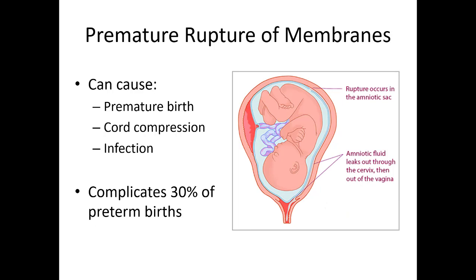Regarding rupture of membranes: they can rupture spontaneously even if the lady is not in labor. This can be a big deal because it might lead to premature birth — sometimes if it's too early, the cord can prolapse and present first. The big danger with premature rupture of membranes is infection, because now you're taking a sterile environment and opening it to external sources — bad things can infect the baby and also infect mom's uterus. Ask about whether there's been a rush of fluid, as this is a common cause of preterm birth.